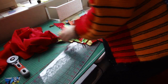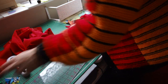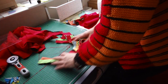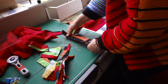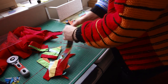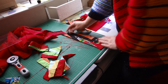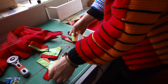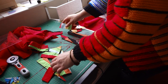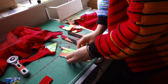Okay, so I also got those pieces which are quilted on the fleece already, and I have to put it all together now. What I will be using is the quilt as you go technique, putting together pieces with a strip which will be cut to 1 inch. So when I sew a quarter inch here, and then a quarter inch here with that strip, and I open it up, it will make a nice flat surface. Again, I will still be quilting on top of it, so that's not a problem. So I just need to use whatever pieces I've got here to make a puzzle and put those things together.